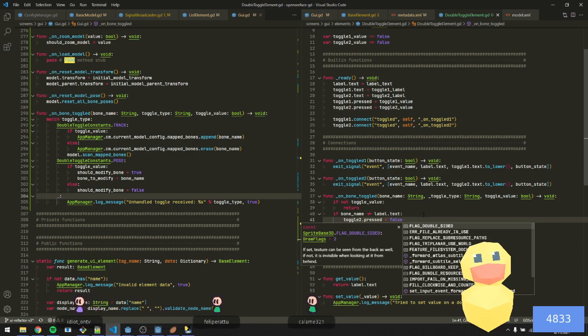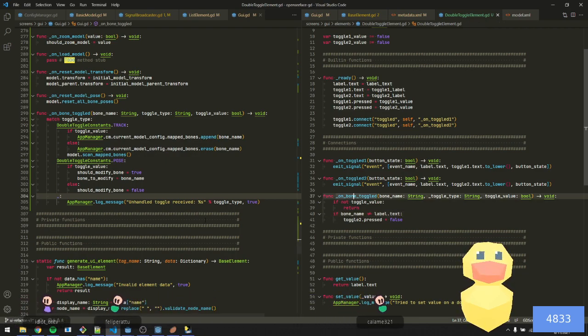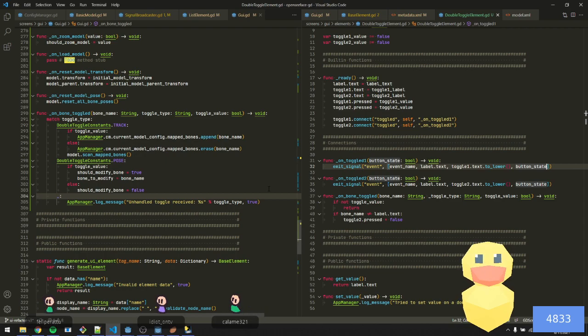How would you do this, right? I think the only thing I can think of at this point would be to send a timestamp along with it. So on bone toggled, I would also send a timestamp and then compare the timestamp. That's not a great solution though. That's a very bad plan.